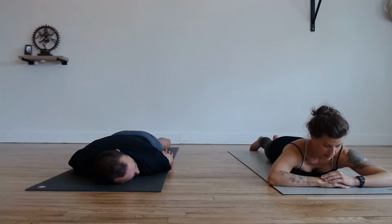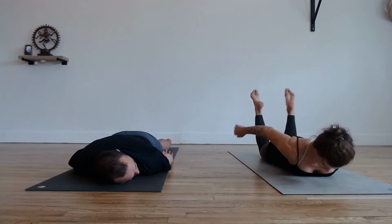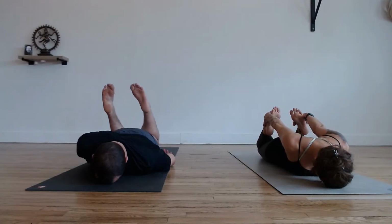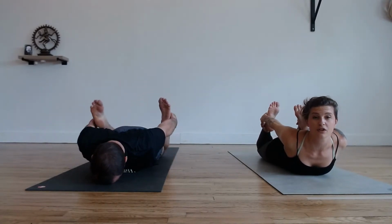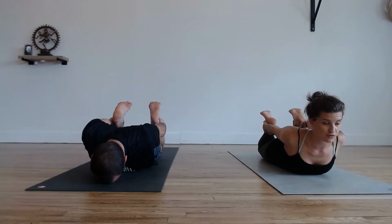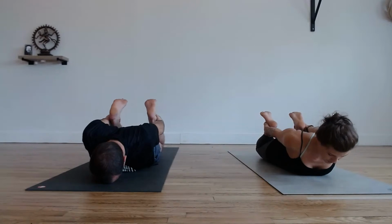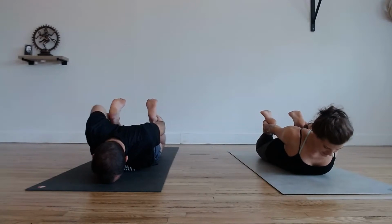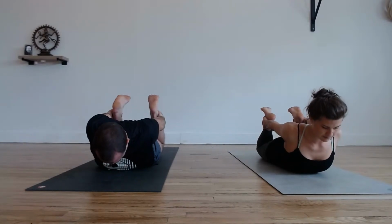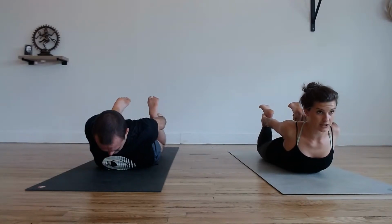Last one in the spine strengthening. Start forehead down, bend your knees. Good, reach to grab the tops of your feet or your ankles. If you have your ankles, flex your feet so the bottoms of the feet are facing the ceiling. Take your shoulders again back, shoulder blades pulling together. Little kick to set the shoulders and then begin to lift. For added challenge, keep your thighs on the ground.